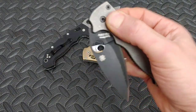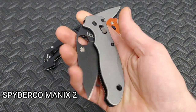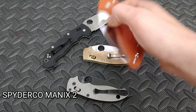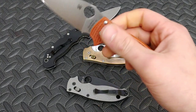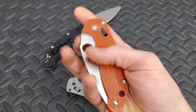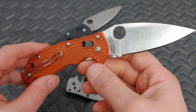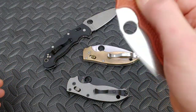Now let's talk about a few USA-made knives, like the Spyderco Manix. Like all things made in the USA, they're going to cost a little more but usually are more sought out and hold their value a little better. The Manix 2 comes in many different versions with many different blade steels, and you can also find aftermarket parts to dress them up and make them the way you want.